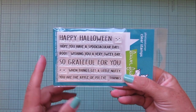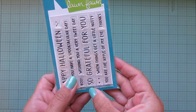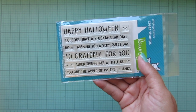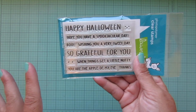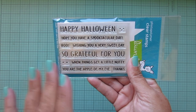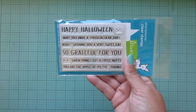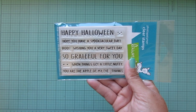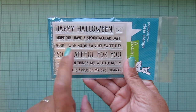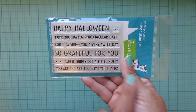I'm going to share all my fall products first and then we'll get into the Christmas stuff. First up is this half-size set called Simply Fall Sentiments. You get a great mix of fall and Halloween sentiments, and some of these could be used for more everyday things - like 'wishing you a very sweet day' could go along with fruits, baking, or Christmas like gingerbread cookies. You also have 'so grateful for you.'